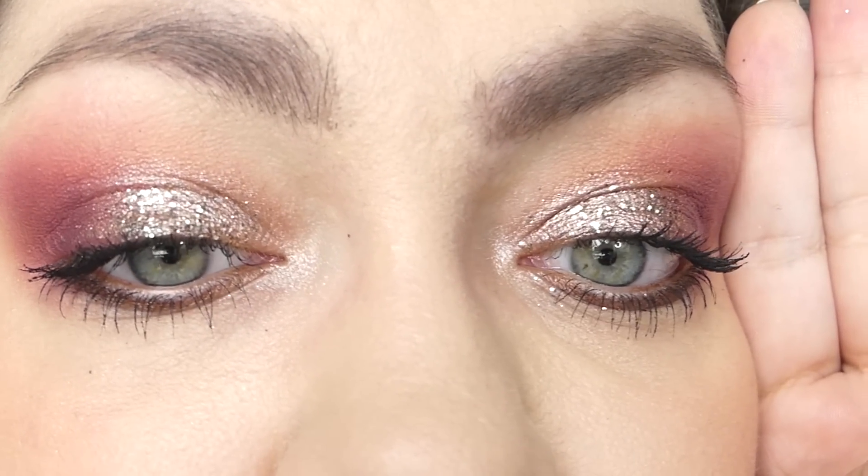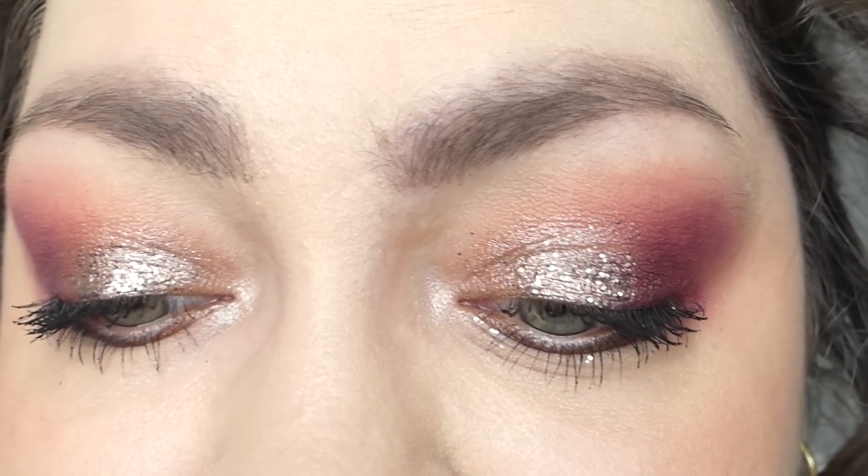Now we have the Persona Ebalm — vegan and gluten-free in the shade Manifest. Smells like warm sugar with a little fruit maybe. Regardless of whether I was going to wear that Huda Beauty matte lipstick, it looks like I was going red today no matter what. Not what I would have picked to go with this eyeshadow color, but I think everything looks pretty darn good. The lip balm is definitely super scented — I hope that dissipates. It feels like a comfy lip balm with a good amount of red color.